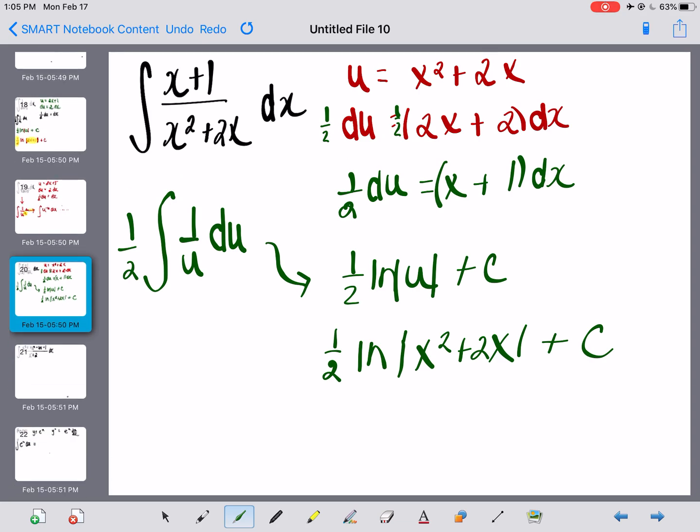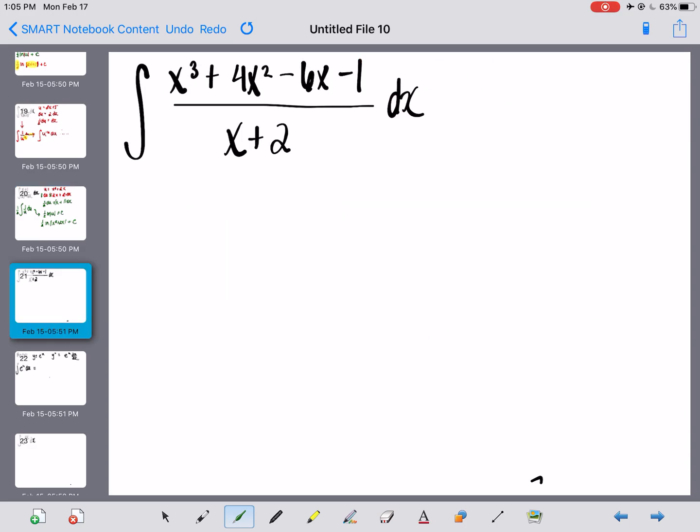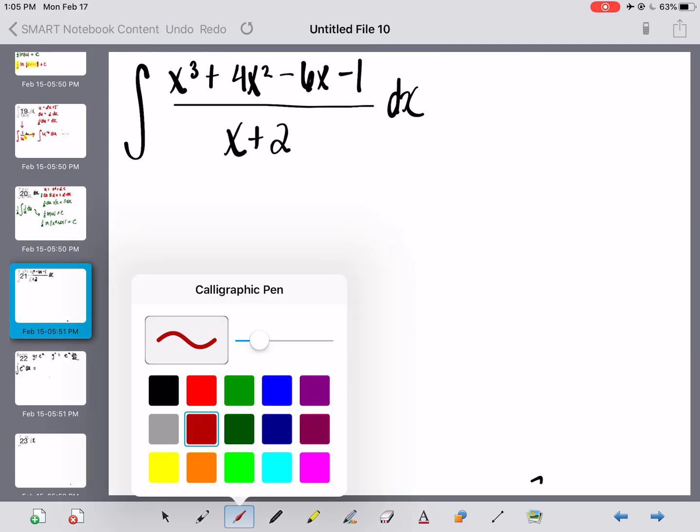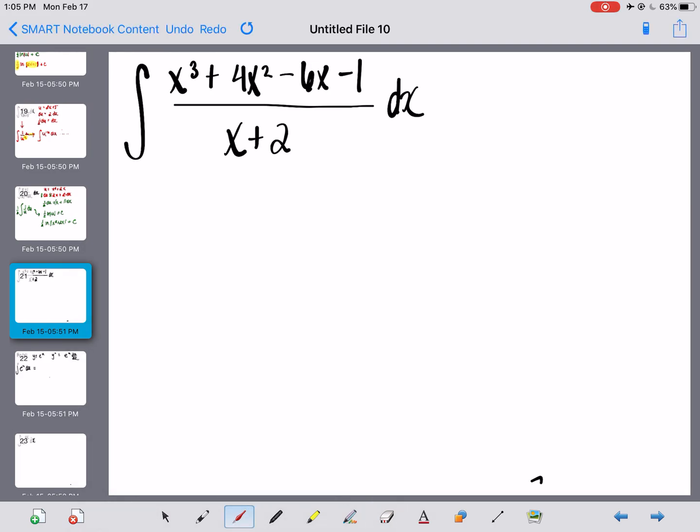Some of these get a little tricky with the algebra, so let's look at something like this. You have a polynomial and a binomial on the bottom. Usually what that refers to is some sort of long division. We know that if we were to plot the point 17 over 4 on a coordinate or a number line, the easiest way to do that problem would be to divide and have a remainder. So 17 divided by 4 would be 4 with a remainder of 1/4. Now that's easier to plot than 17 over 4. Same idea goes for integrals. Divide when you can.